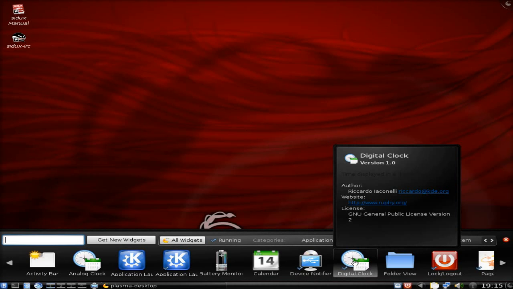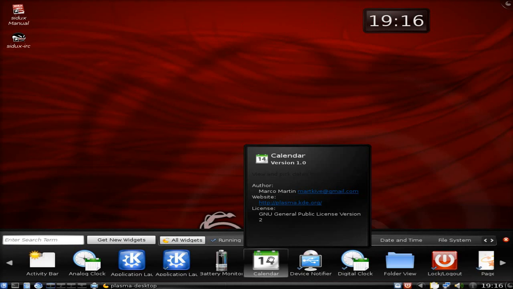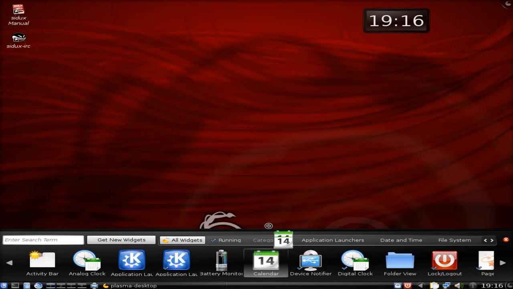So, what do you do if you want a widget? Well, we all know if you use KDE. Drag it over and plop it wherever you want it, basically. I didn't really want it there, so I'll move it over. And that's basically all you do. Nothing else. That's super. Oh, we'll have a calendar as well. Why not? Give it a go. Super. Drag it over. Up there.